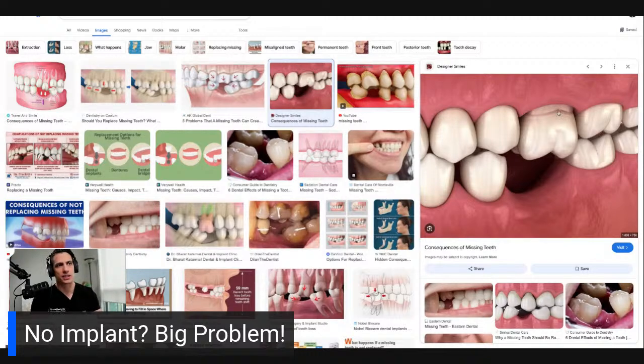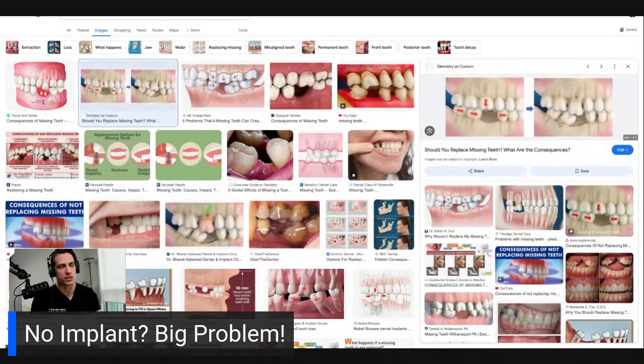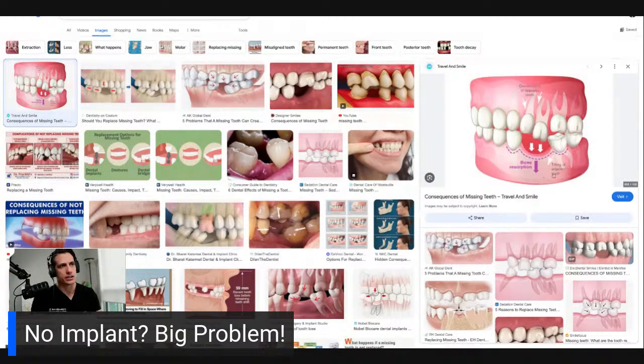So you start getting something like this. Okay, you start getting these kinds of things. And you can see it here. I mean, you can see it through all these illustrations, right? It's illustrated on many different levels here. And you can see it here. So bone resorption, you get tilting of the adjacent teeth, you have over eruption of opposing teeth. And now you can't put anything in here anymore, right?